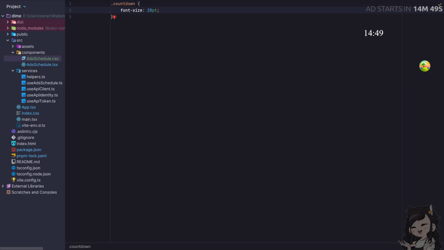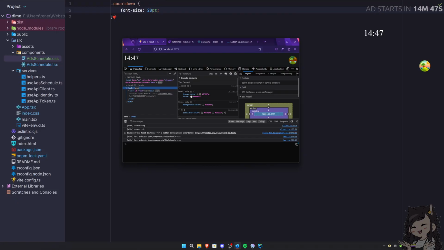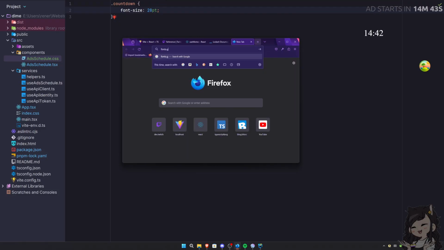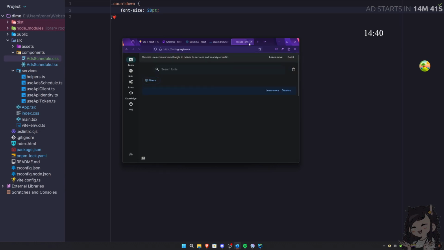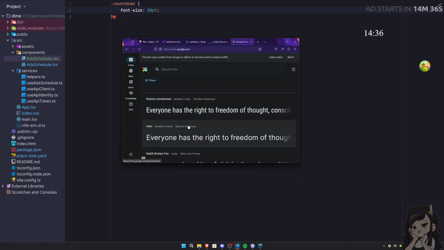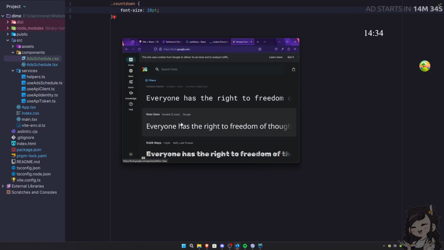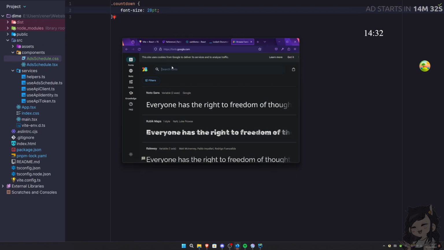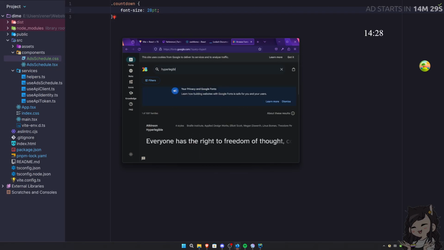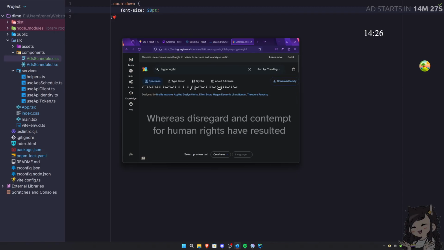Which means we might as well go to a website called fonts.google.com and see if we can find something cool to use. Something nice and readable. Actually, I know what I want to use. I want to use a font called Hyperlegible, because it's supposed to be really easy to read if you have dyslexia and stuff like that.